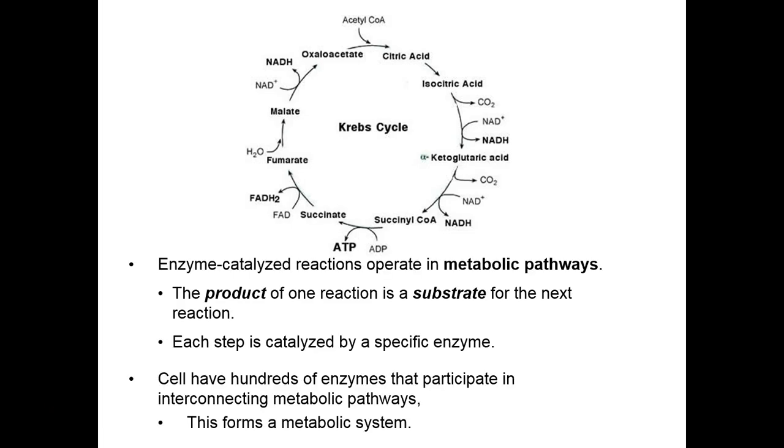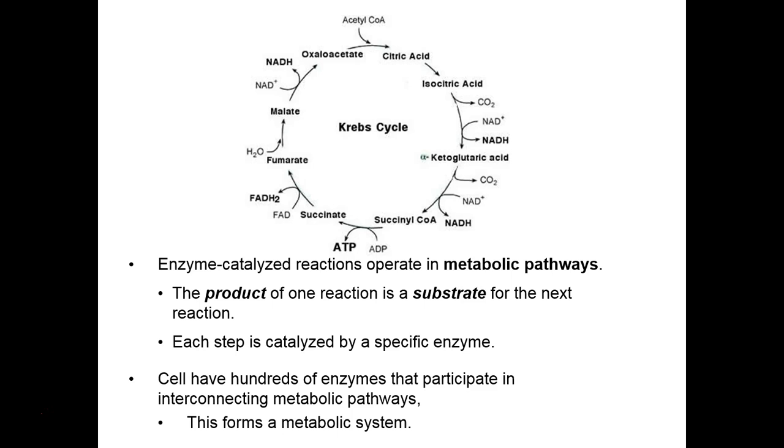An enzyme-catalyzed reaction is usually just one step in a multi-step reaction. These reactions occur in metabolic pathways. The product of one reaction is a substrate for the next reaction, and each step is catalyzed by a specific enzyme. You can see one particular metabolic pathway above, the Krebs cycle. Each intermediate product is catalyzed by a particular enzyme.